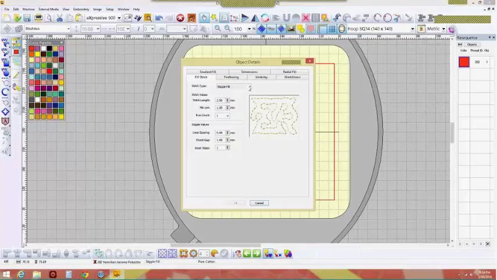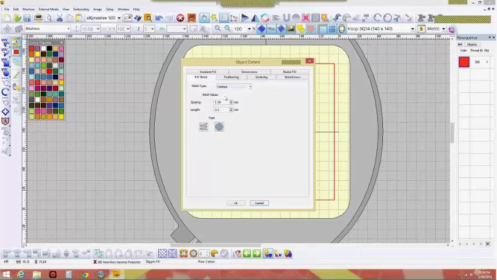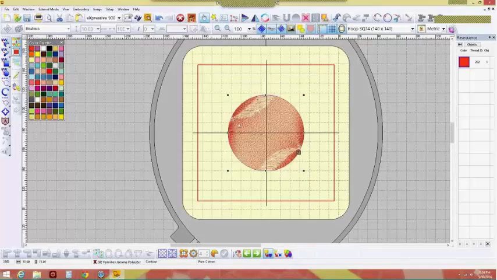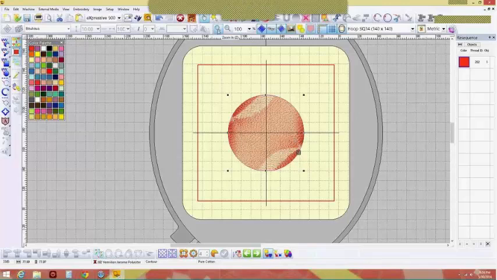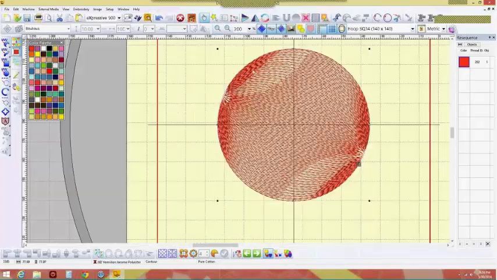Even if you use a circle, look at the limitations of the stitch. This looks kind of cool, but if you zoomed in, how thick would this be here? Why is it not meeting there? What happens if I stitch that circle? Because what's on your screen isn't always what actually happens on your machine.